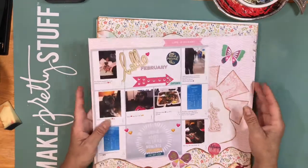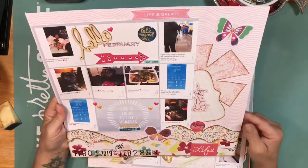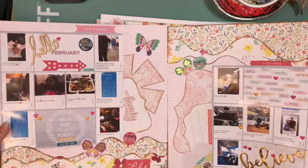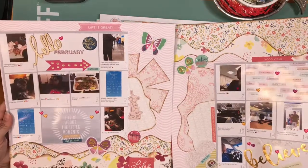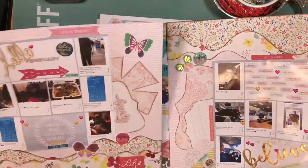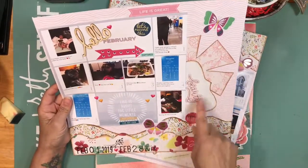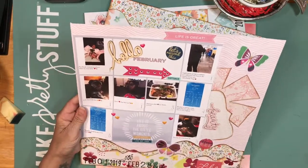Okay, the next one is February from 2019 for my project life. I'm catching up on it. I only did a 2-page layout because, like I say, I don't have enough to do weekly. So I'm just grabbing the photos of the highlights of the month. All the papers that I use were from the kit, a lot of Kiwi Lane templates. This hello, I took it from my stash.